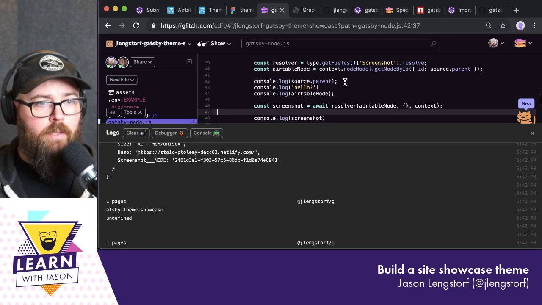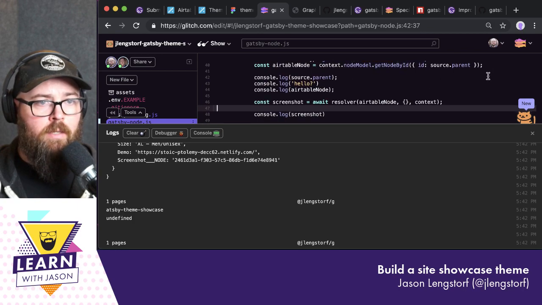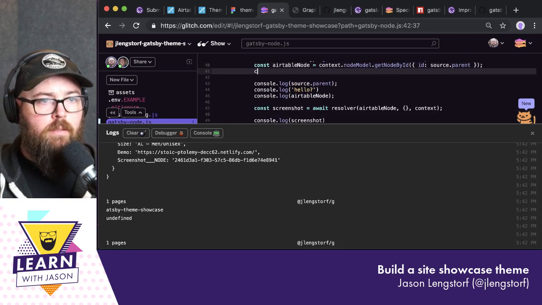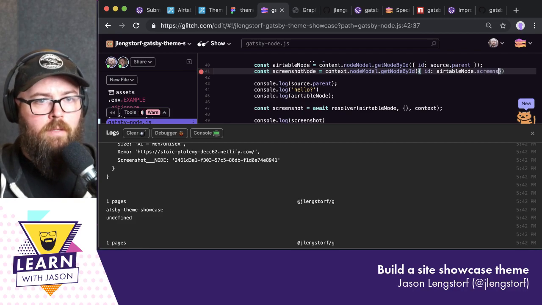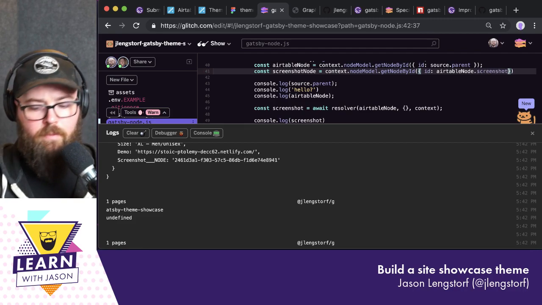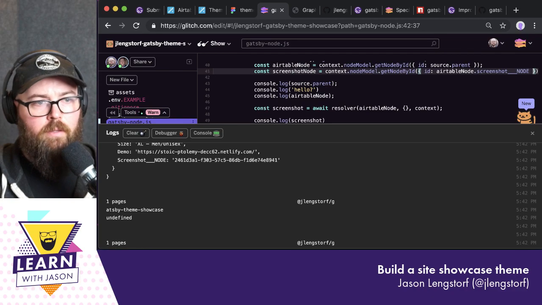So I'm going to say, I'll do screenshot node is going to be context node model get node by ID, and the actual ID is going to be Airtable node dot screenshot node.